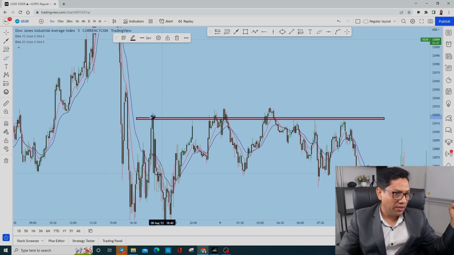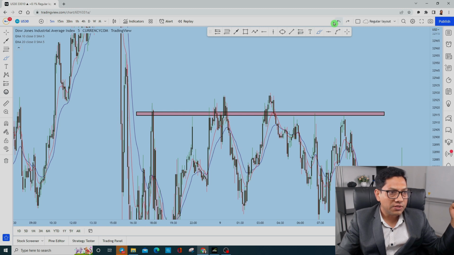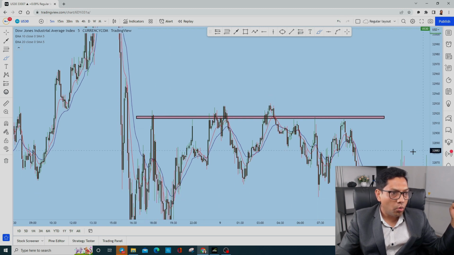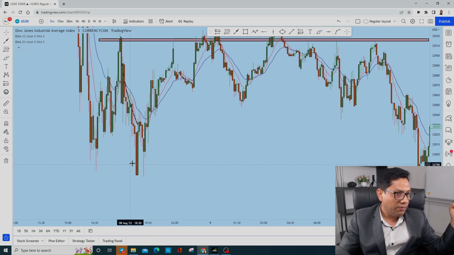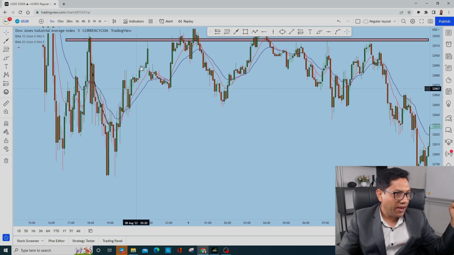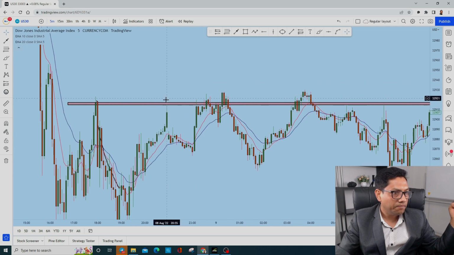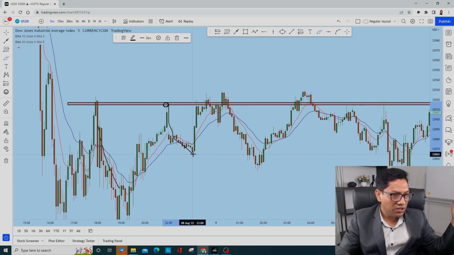So what happened is there is a big impulsive move to the upside, okay, came to this point, and from this point we have seen an immediate, strong rejection to the downside, came down to somewhere here, and then again the price went back to the same level. You can see that. So with this level, from this zone, we have seen a rejection here, didn't come much, again went to the same level.